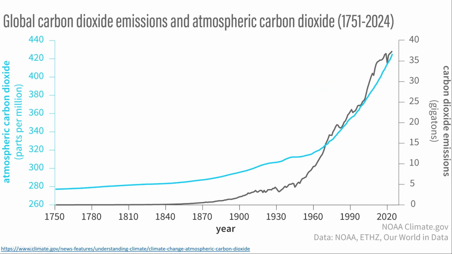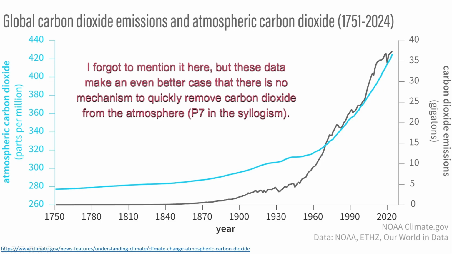And when we look at these emissions over time, it looks like this. What we see on here in the black is the actual emissions each year. So that shows up on the right side. Then in blue on the left here, we have the actual atmospheric carbon dioxide, which is in parts per million. We can see over here on the right, the emissions are in gigatons. And so we can see that as the emissions increase, the amount of carbon dioxide in the atmosphere is also increasing. This, of course, is a correlation. We can't establish a causation here, but it's somewhat telling, and mixed together with everything else we're talking about, it makes a pretty good case that the carbon dioxide in the atmosphere is coming from human activity.